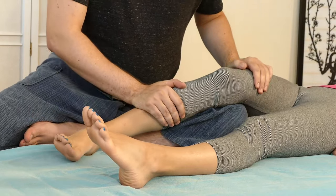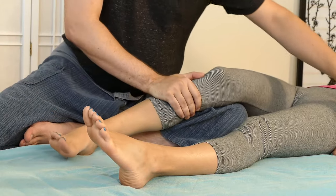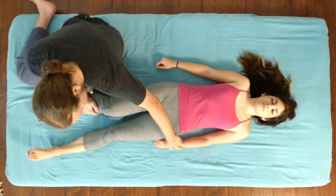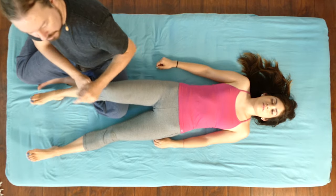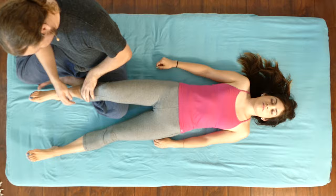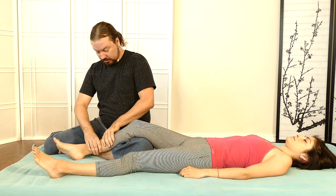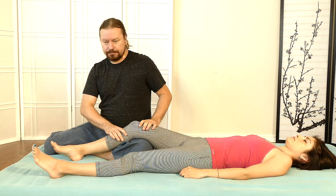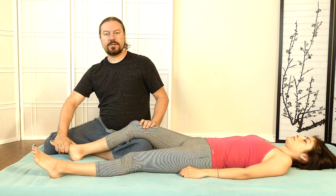The reason I wind up working musculature in the lower leg is much like we talked about in previous videos with the hand and wrist, the forearm extensors and flexors cross this junction. So lots of hand and wrist pain can come from here. Same thing happens with the feet. You have tibialis anterior, the peroneals, gastrocnemius, soleus in the back and the posterior. These muscles pull over the ankle into the foot and sometimes cause foot pain.